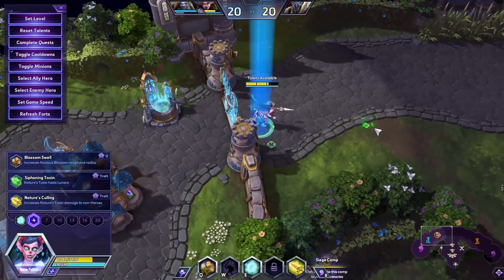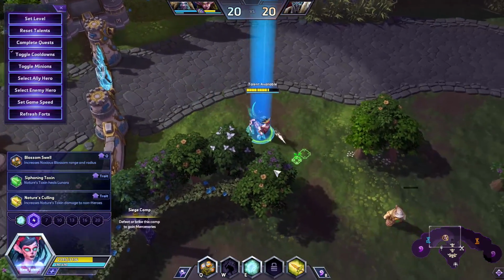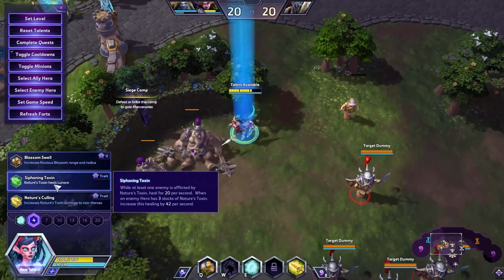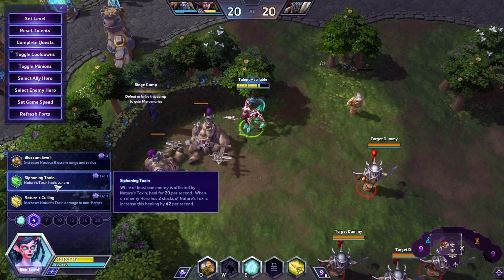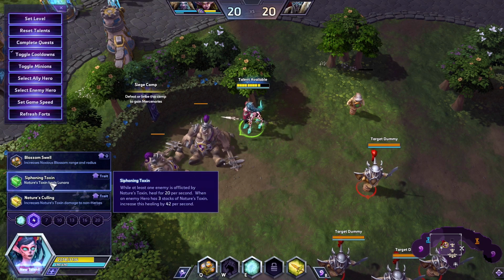I hear the call of Kalimdor. All right. Does this only heal? Does this really only heal versus heroes? Well, at least one enemy is affected with Nature Toxin. Heal for 20 per second when an enemy hero. So it has 2 different functions. Okay.